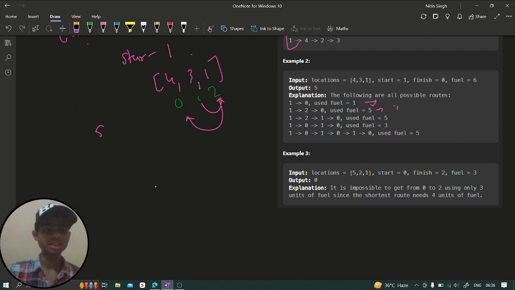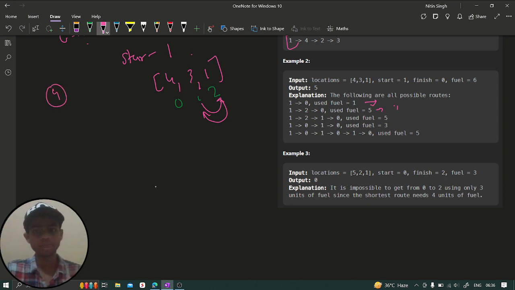Now let's move to the next scenario. I'm going from 1 to 2, fine, but from 2 again I want to come back to 1. 1 to 2 is 2 and 2 to 1 is also 2, so the total amount is 4. Then from 1 I want to come to 0, which is going to take one amount, so the total is 5. Now from 0 I want to go to 1, which is also going to take one amount, making it equal to 6. So think, guys, is this also valid?